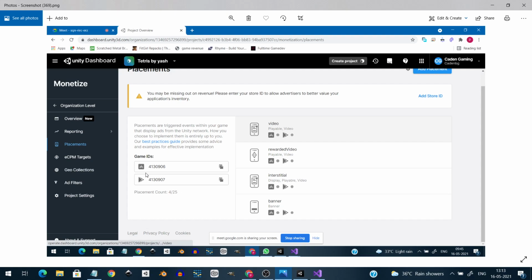These are the game IDs: this one is for the App Store and this one is for the Play Store. We are going to build the game for the Play Store, so we are going to use this one and omit the other. Don't take this code seriously, we are going to use this code in the script.